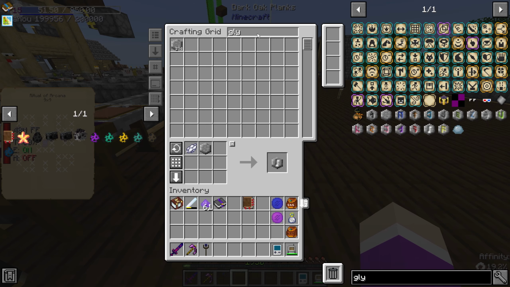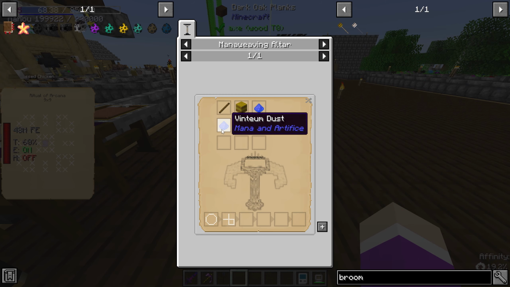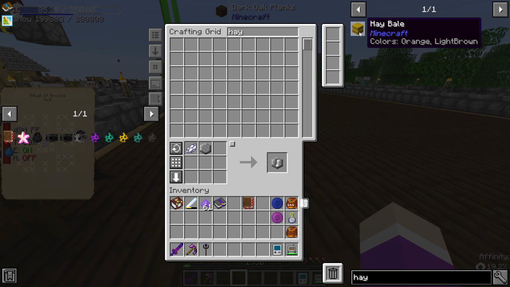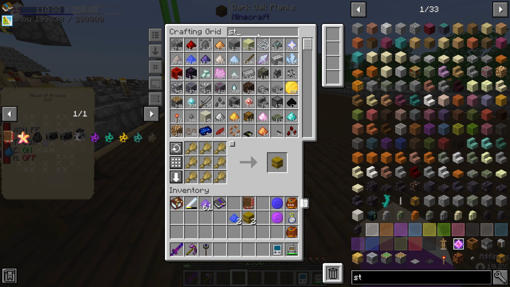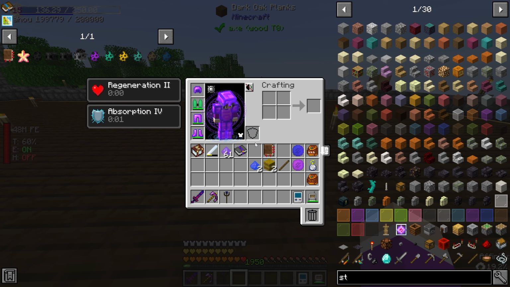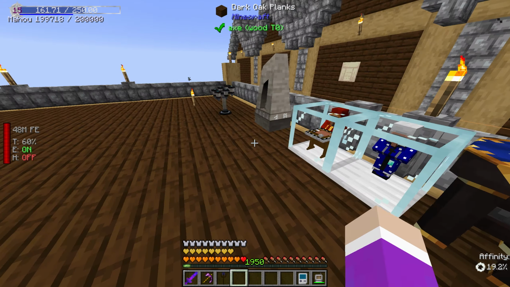Yes, we have. So craft a magic broom. So broom. The magic broom is a hay bale, two vintium, and a stick. Okay, that's easy enough. So hay. So two hay bales. Two vintium, I believe it was. And a stick. I think that was the crafting recipe, right? Let me unpin this thing. There we go. So, broom. Oh, with one hay bale, two Vintium, and a stick. Okay.